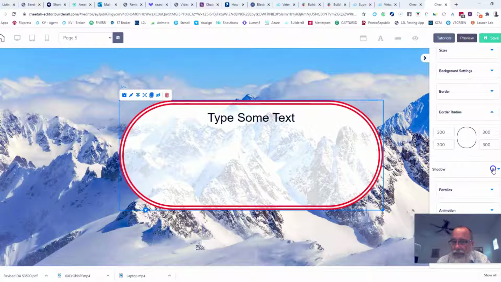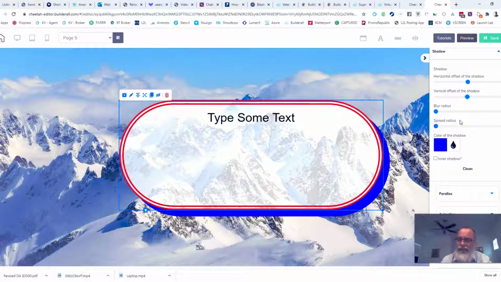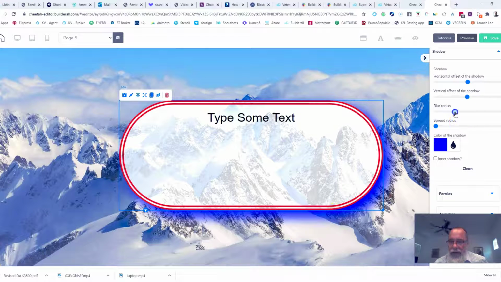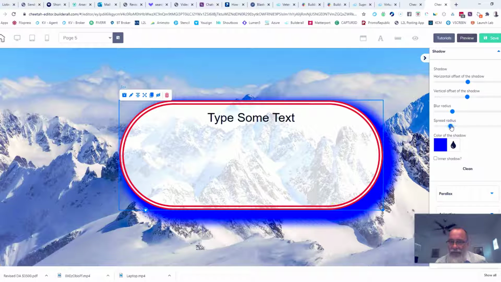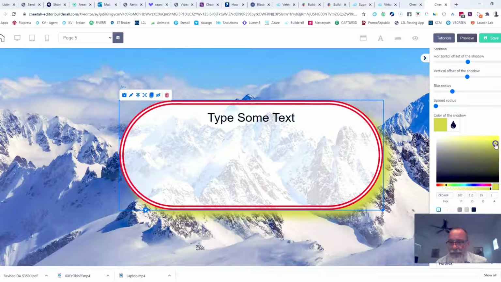Now let's go down to shadow. And again, let's do our offset shadows. I'm just going to go a little there and there. Here's our offset color. And actually, I'm going to accent it a little more. I'm going to go to there and there just to show you that it accents it down and to the right. And then I'm going to click on blur radius, and that just makes it blurry and almost like glowing. And then how spread it goes, which I usually leave on minimal. Inner shadow, you can reverse it, and you can change the colors. And I'll tell you, sometimes the shadow really makes things pop out, stand out.